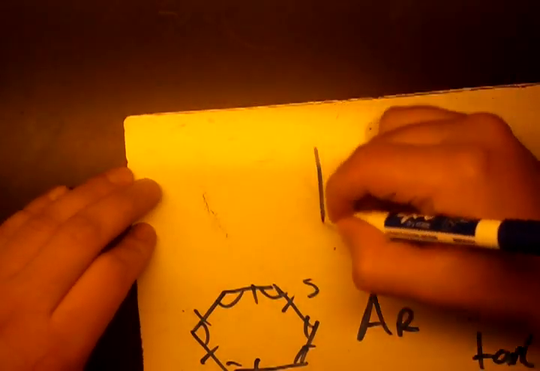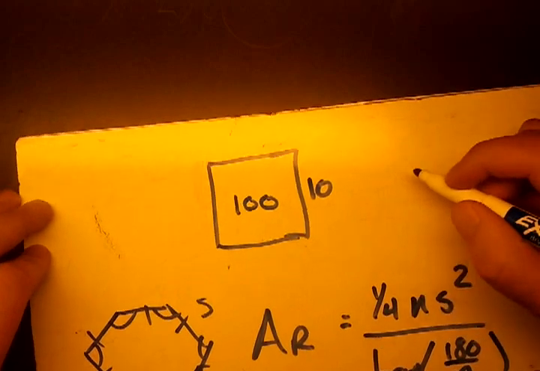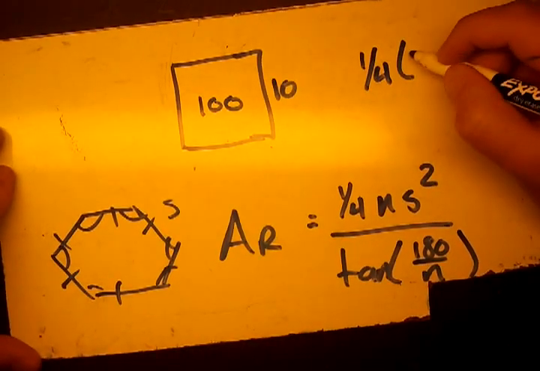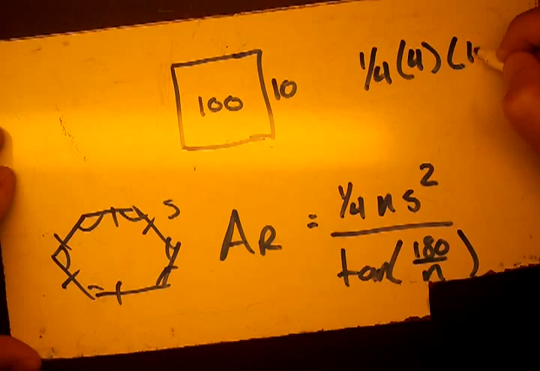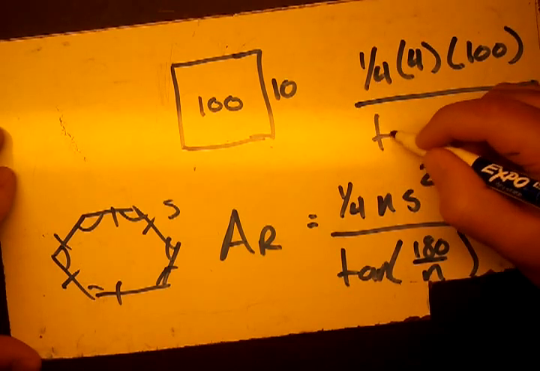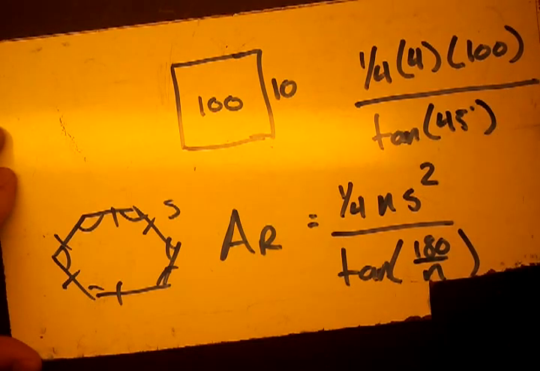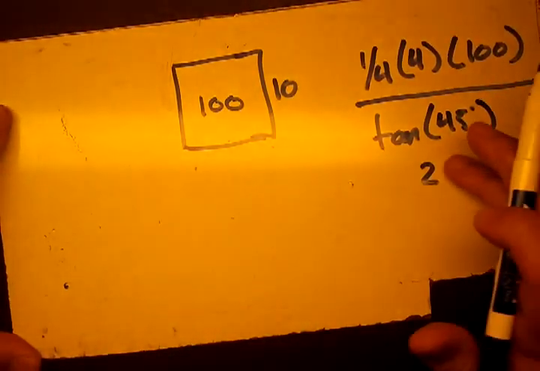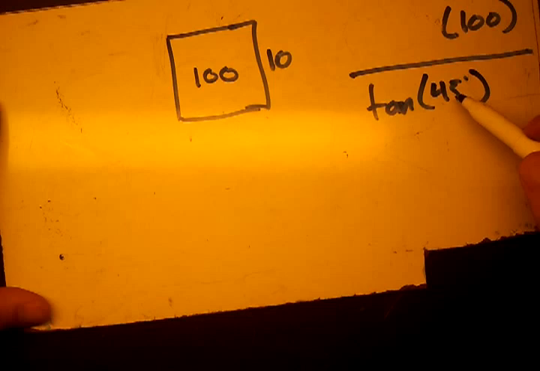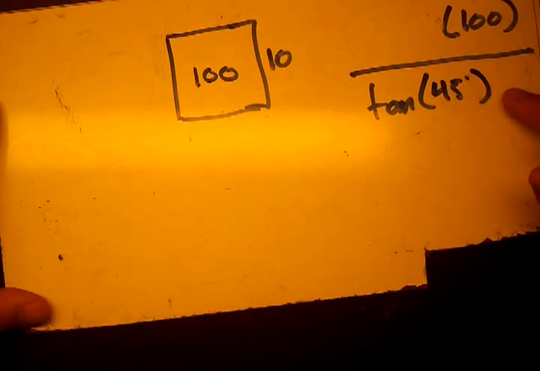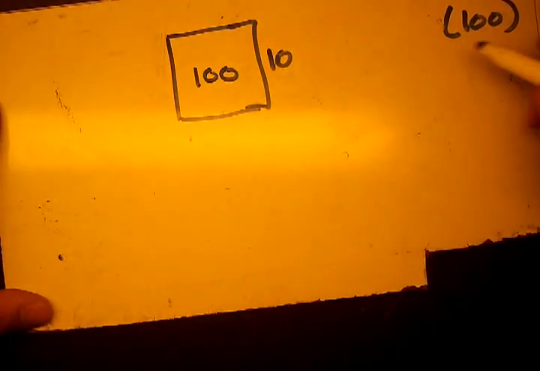Let's just test this really fast. So, let's go to the top equation and put a square, for example, with side length 10. We know already the area is 100, right? So, let's put our formula instead. One-fourth times n, four sides on a square, s squared is 100 over tangent of 180 divided by 4 is 45. We'll see that this one-fourth and the four cancel out. The tangent of 45, for those of you taking trigonometry, is 1. So this just becomes a 1 and we're left with 100. That's the right answer.